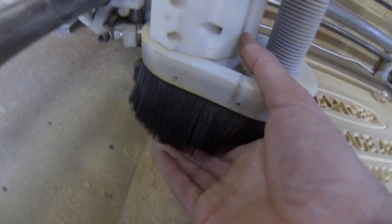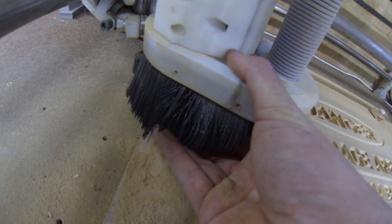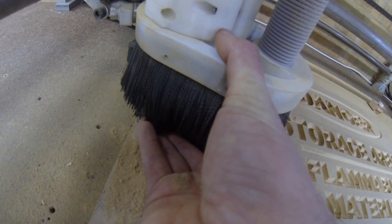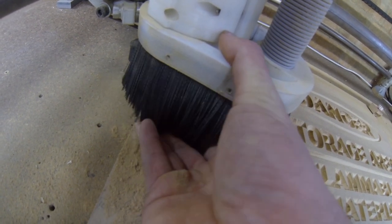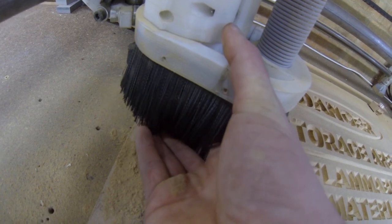So I think when I get around to it, I might end up replacing this brush strip with the same length but softer bristles. Other than that, I'm happy with the design.